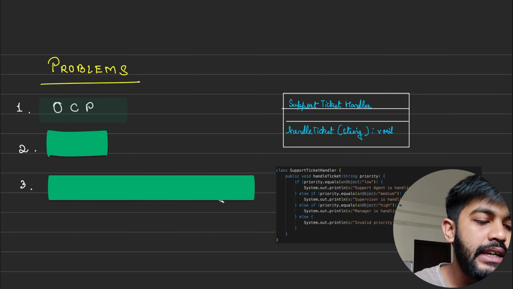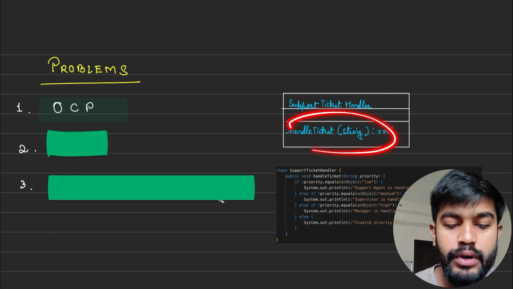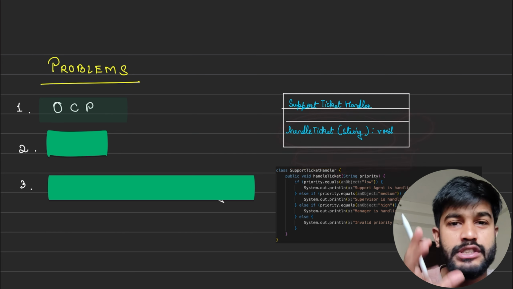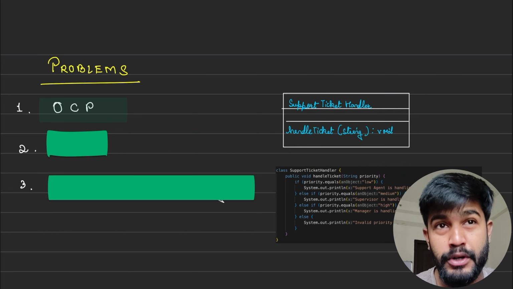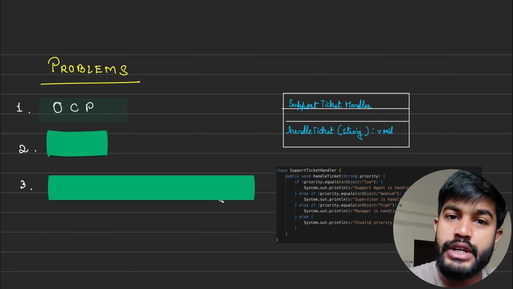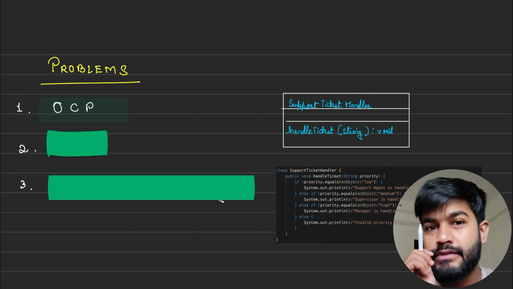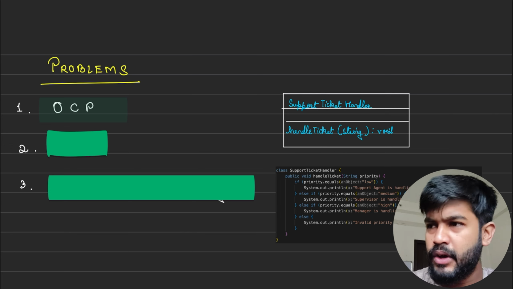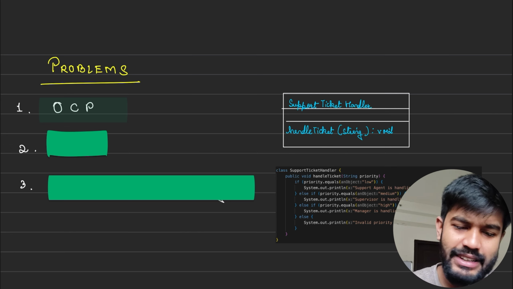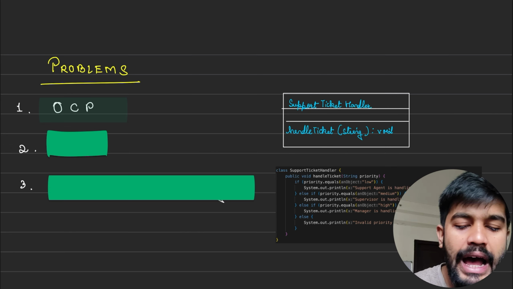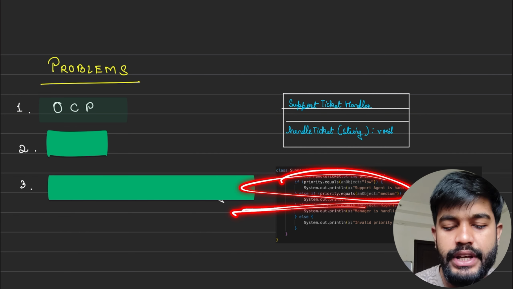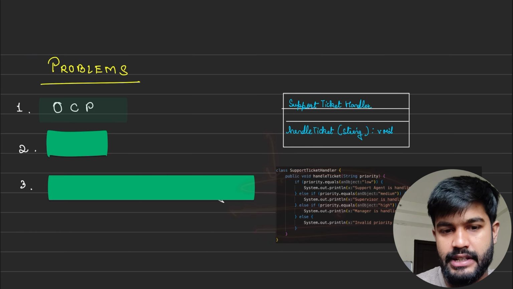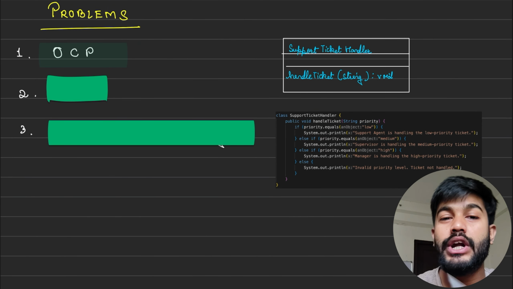How is that? See, let's say tomorrow a new agent comes up. Let's say it is a small company, and when even the manager is not able to solve it, the CEO would come into the picture and hear the grievances from the customer itself. Simple thing to do, like in a small company, the owner of the shop comes. That is it. So if I want to add a new type of support agent, I need to edit this class. So this class is open for modification.